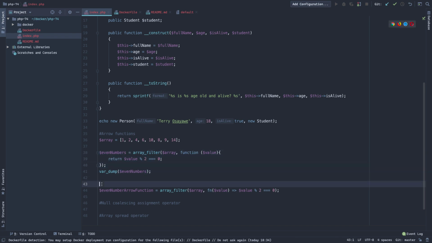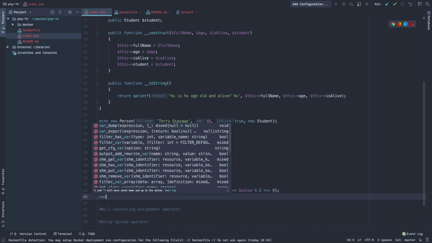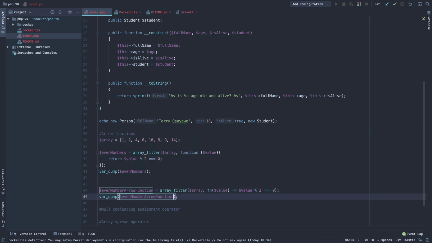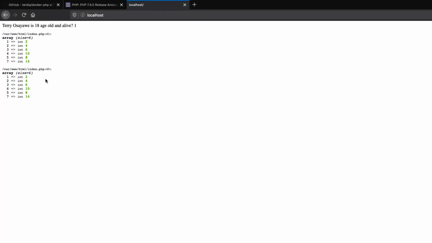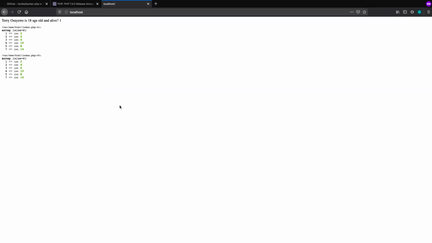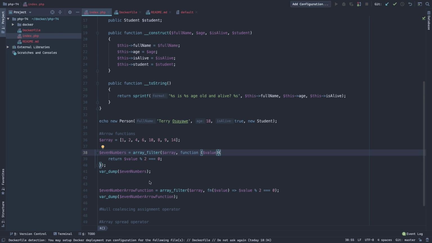So what we can now do is to do a var dump on this and compare the results. So let's see on the browser. You can see that we have the exact same results. And the second one, where we use the arrow function, is really clean, much cleaner than the first one where we have the return statement here and we typed out everything completely. You can see it's really amazing that we can just return something directly from here.